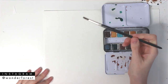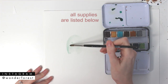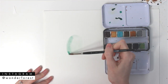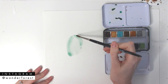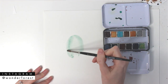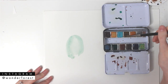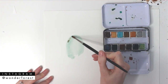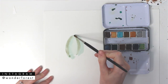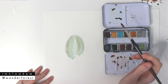I'm going to be using the watercolor confections essence palette. To begin, I've just mixed up a little bit of a green color with some water and I'm just creating sort of an oval shape with a missing bottom. I'll add a little bit of a darker mixture of that same color to the edges just to give it a little bit of depth. One thing you'll see that I'm able to do using a standard paintbrush is lift off some of the paint that might be a little bit too watery or might have little puddles forming. It's a little bit more difficult to do that with a water brush, so this is something that the standard watercolor paintbrush definitely has an advantage over the water brush.